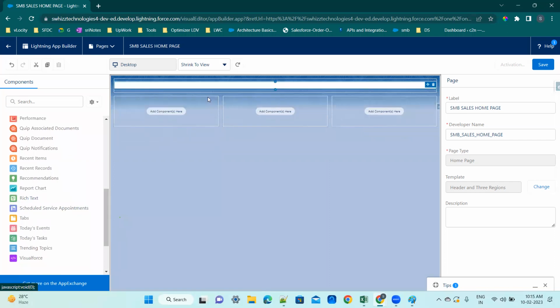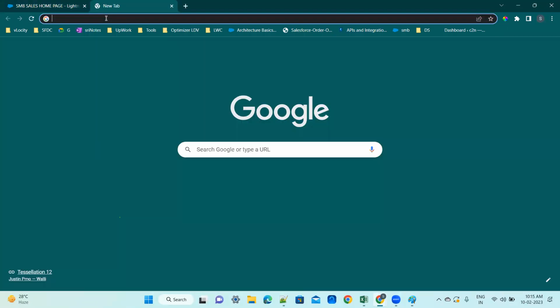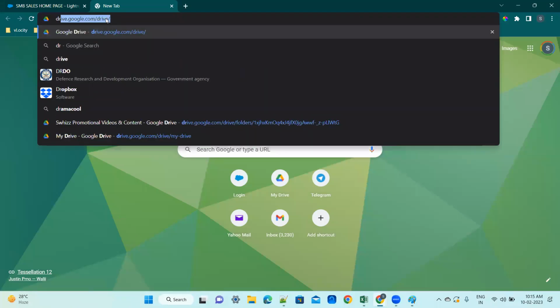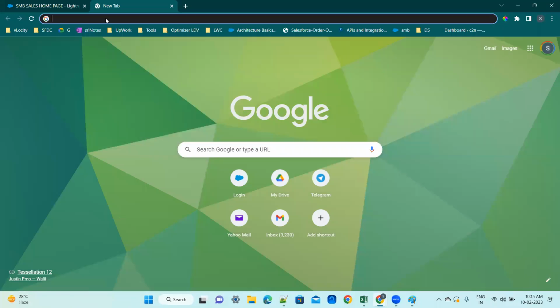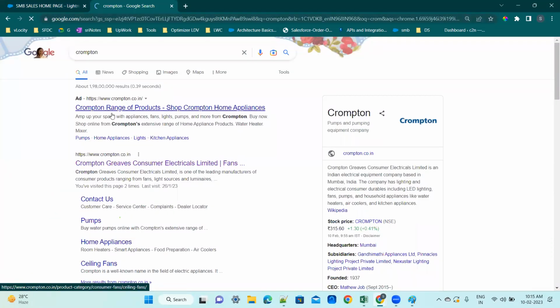I will use a rich text here. You know the rich text, right? I can write something here about my project. Crompton project, we are working on.